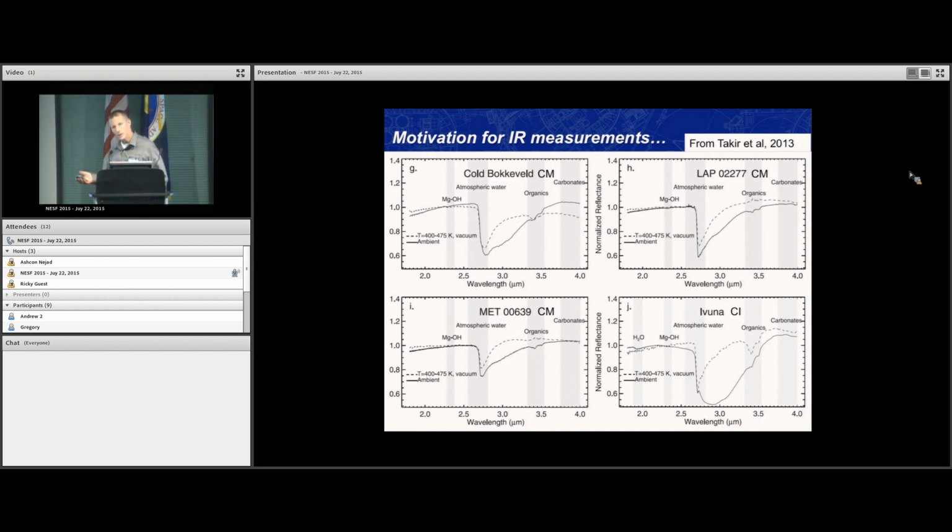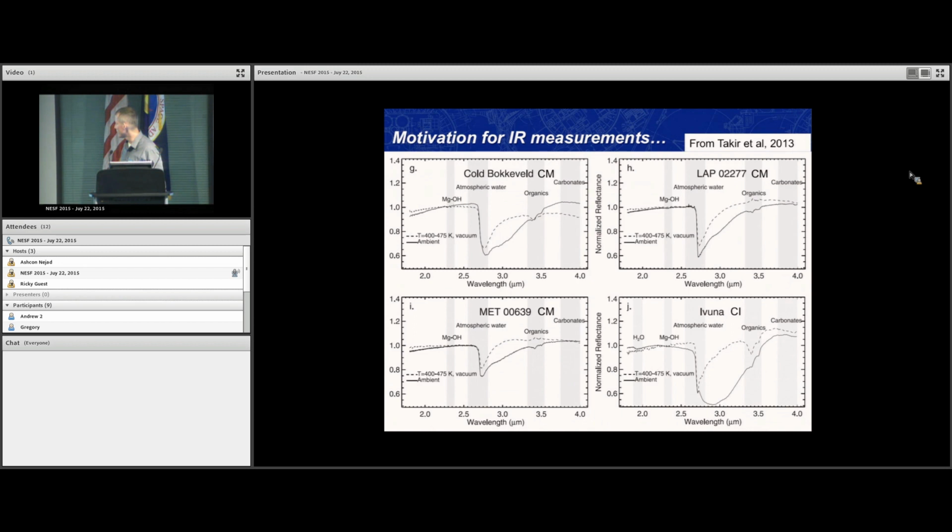Some of it remains, either because it did not bake out long enough, or because the pressure in the chamber was a little bit high and the water reabsorbed. In actuality, we find that even if we're at 10 to the minus 9 torr and we bake out at 100 degrees C overnight, a lot of OH remains on the surface. It remains adsorbed, so it's very strongly stuck. It is sub-monolayer, so a fraction of a layer of OH remains on the surface, but because it's particulate and there's a lot of optical path at 3 microns through this material, it's sensitive to these small amounts of OH or water.